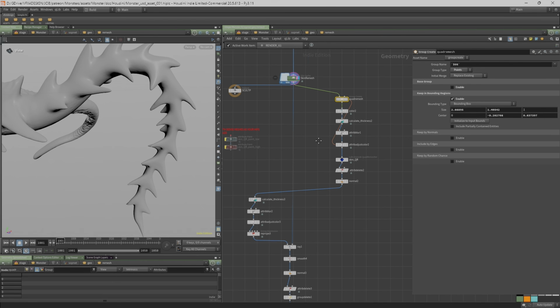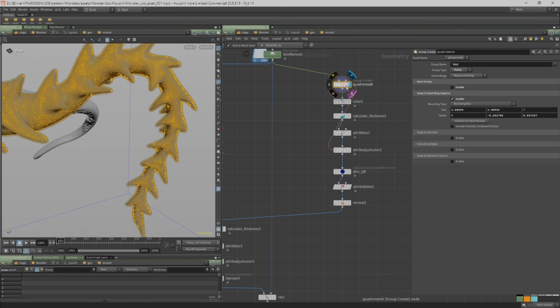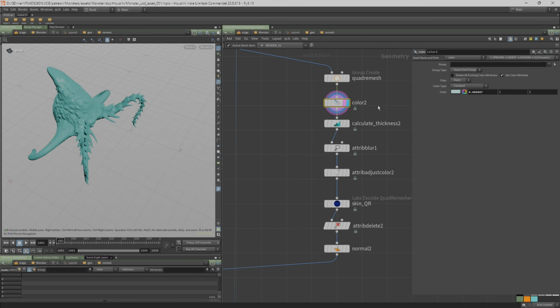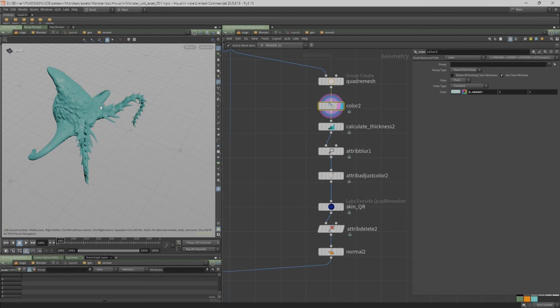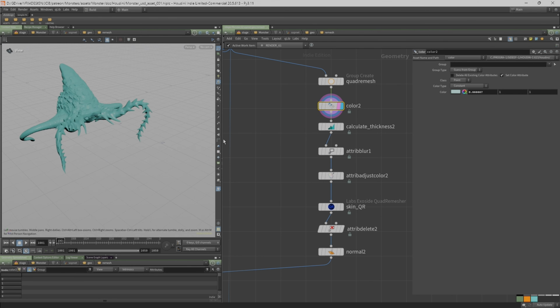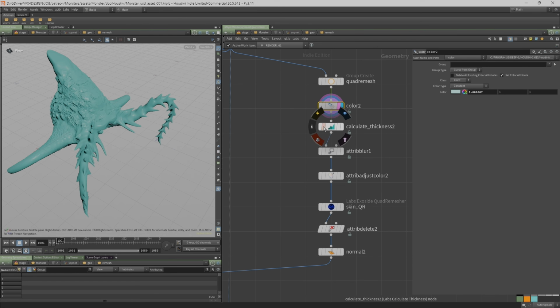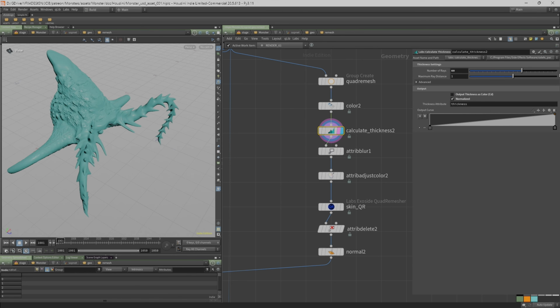So I grouped this with a bounding box like so, and then I just added a color here. Now this is a color that quad remesher will use later on to reduce the amount of polygons that is created. And then I'm going to calculate a thickness attribute here, which I'm not going to output the color, I'm just going to output the normalized thickness value.